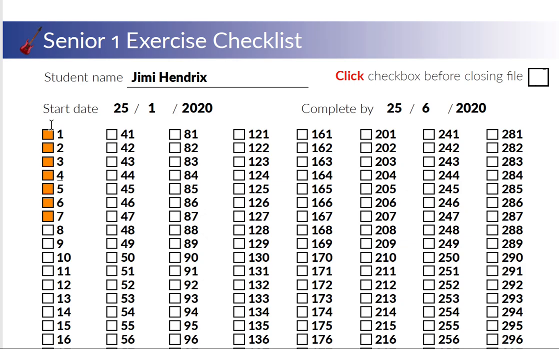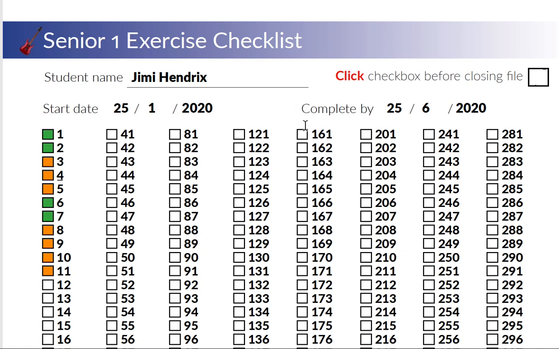So the idea here is that you're going to say to the student, these are the exercises that you need to work on, and as they complete them, you go, bang, you've done those 2, good. So now I want you to work on 8 and 9 as well, and they come back the next week, and you say, okay, 6 is looking good, 7 is looking good, still got to work on 3, 4, and 5, and 8 and 9, but let me give you another couple of exercises, bang. And so they get an overall view of what they're doing there. Okay, so that's pretty well all there is to the checklist itself.